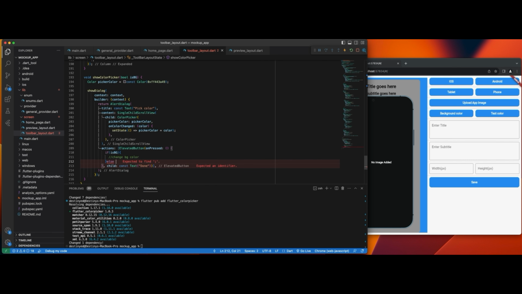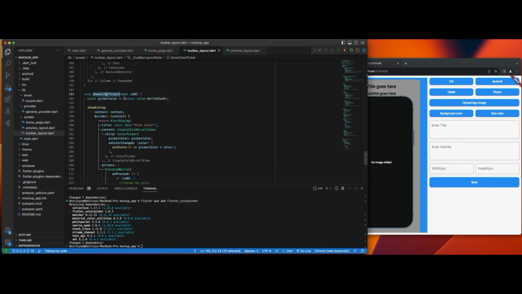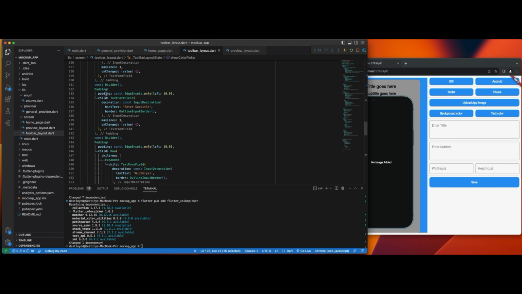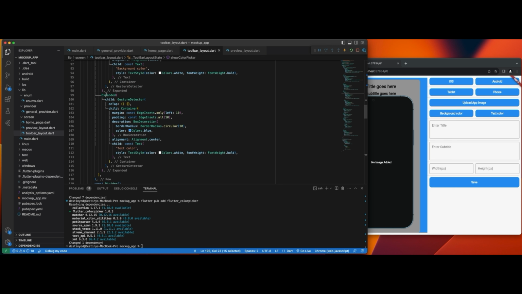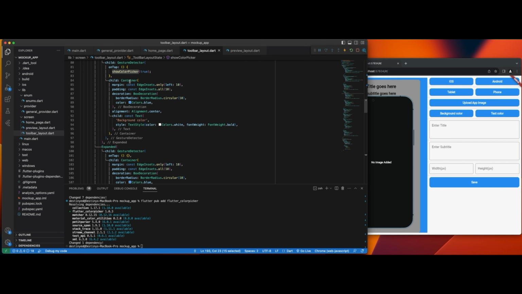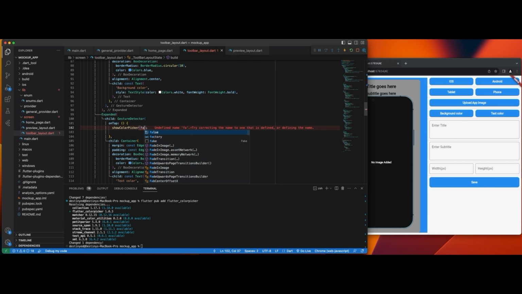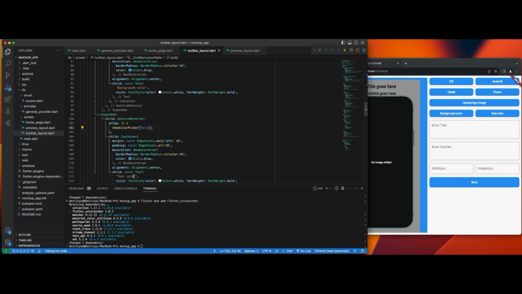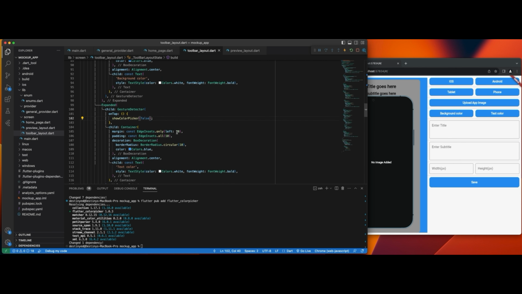So if else, if it is not background, that means it's text, so I need to change the text color, right? Cool. So that means this show color picker, I need to call it in two places. The first one, I'm going to call it inside the change background color, just as I did here. I'm also going to call it inside the text, but now I'm going to set it to false because it's not for background, it's for text.